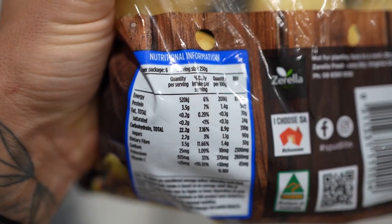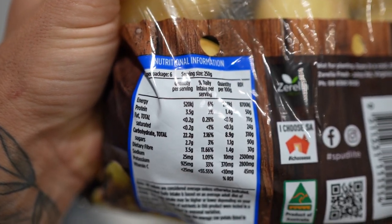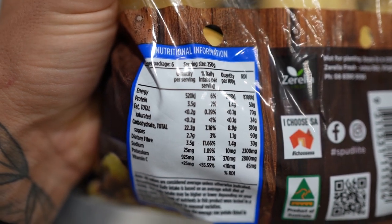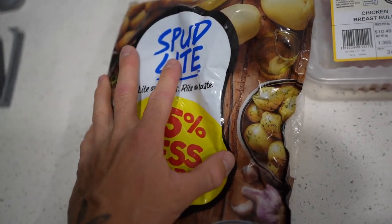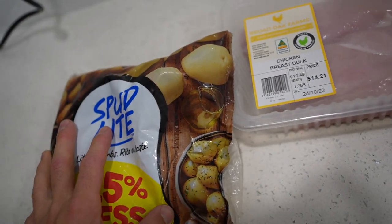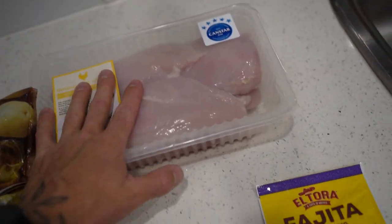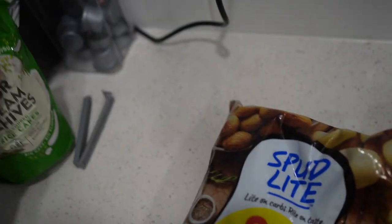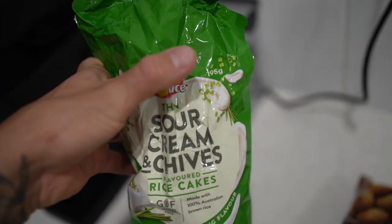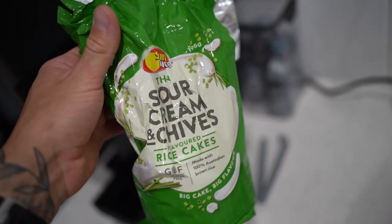So per serving, which is 250 grams, we've got 500 kilojoules, which is like 125 calories. So if I'm having 600 grams, that's just over around 300 calories for all those chips, but it makes a heap. So I'm gonna cut up this chicken now, get my chips ready, and do all that. These, I just snack on these. These are so good. Probably shouldn't have too many if you're on a diet or something, but they're amazing.